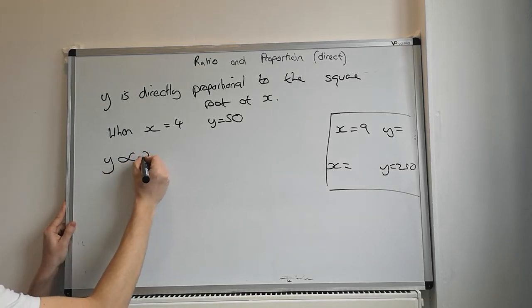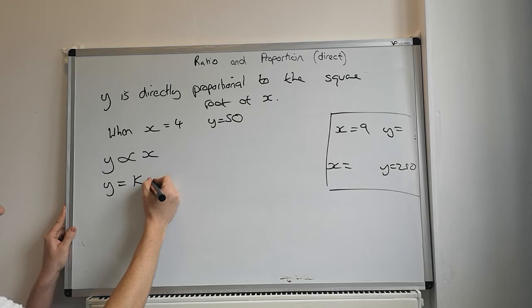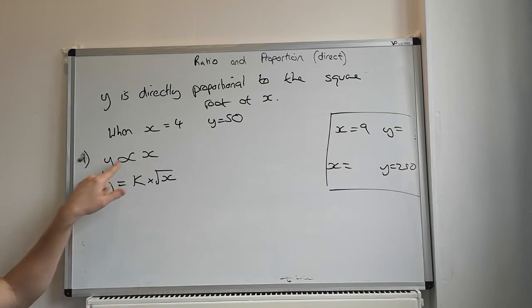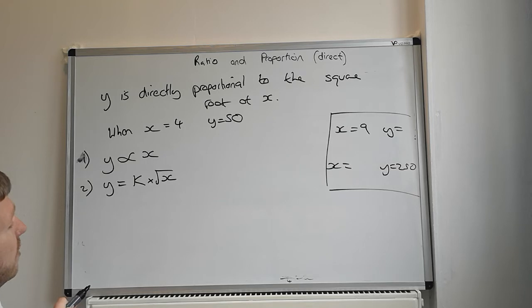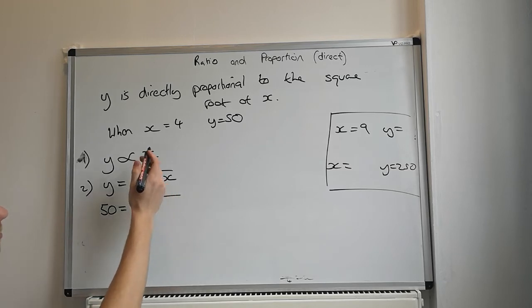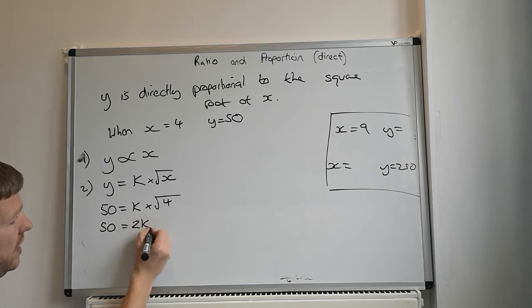So directly proportional to the square root of x. So y directly proportional to square root of x. So y is equal to k times the square root of x. Not the steps, I'll just do one more. Step one, great, you do it, don't need to do it. Step two is where you're going to get your first marks. So y is equal to k times the square root of x. We then substitute the numbers in. So y is 50, we've got k which we don't know yet, and then we've got the square root times the square root of x. Well x is 4, so you end up with 50 is equal to 2k. So k is equal to 25.